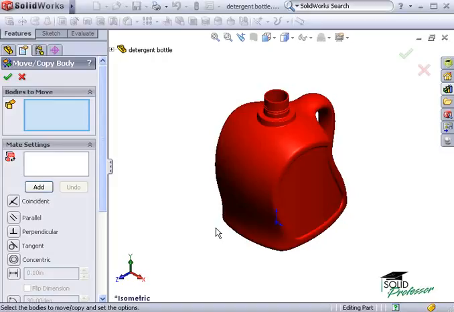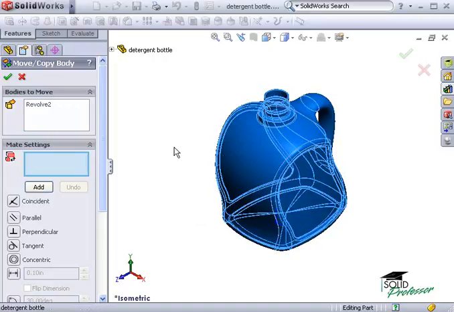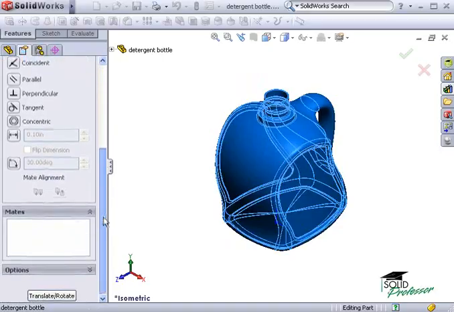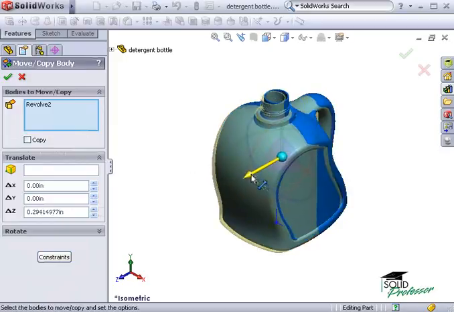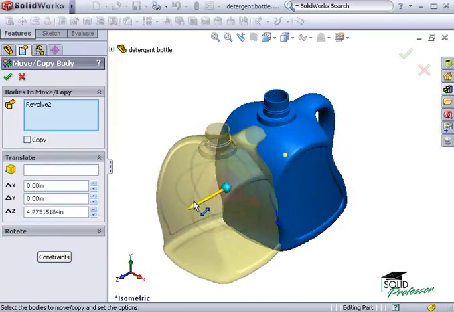With the Move Property Manager active, I'll first select the part body under the Bodies to Move selection box. Now keep in mind that for this example, I wish to move or translate the body, so I'll skip the Mate section and instead click on the Translate Rotate button. I'm presented with two new boxes, and notice a triad appears in the graphics area, conveniently located at the part's center of mass. I can click and drag the triad to graphically move the body.